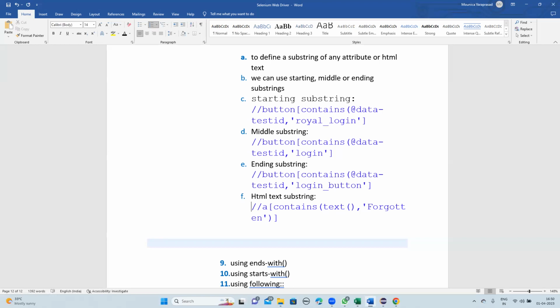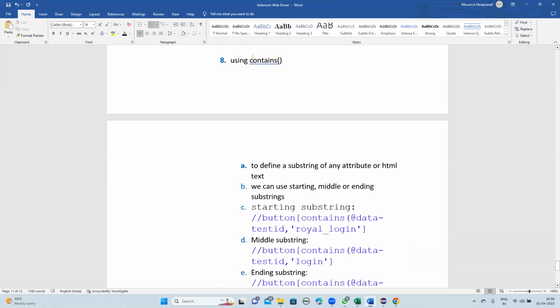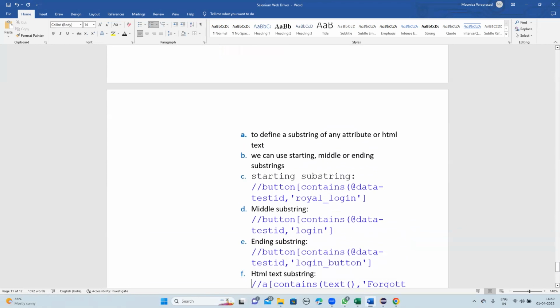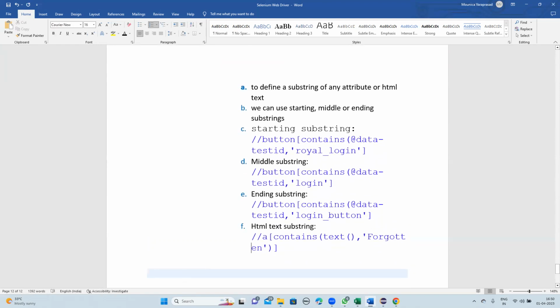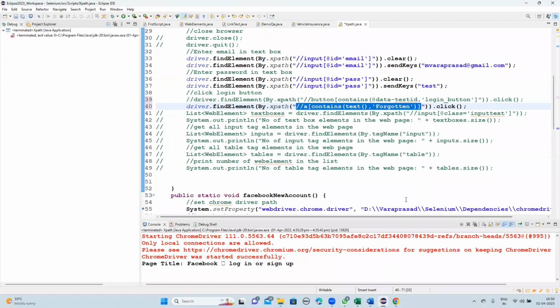Okay, guys, clear now how to use substrings of any attribute or substring of any HTML text by using the contains method, the contains function. We can call it the contains function. So that is the use of the contains function. It is very useful. Sometimes you don't have any other option, only HTML text. In that also, that HTML text may not be constant.